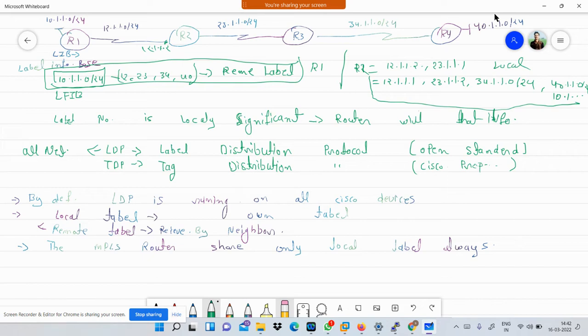Instead of giving tasks to us, can you show the configuration yourself? Do you have access to GNS and all? Right now I don't have access to GNS, but for sure I'll make the configuration by myself, the task I have given you, and I'll show you from tomorrow. But the topology you have given is too complex for us to understand. Can you make a fresh one using simple 2 or 3 routers?